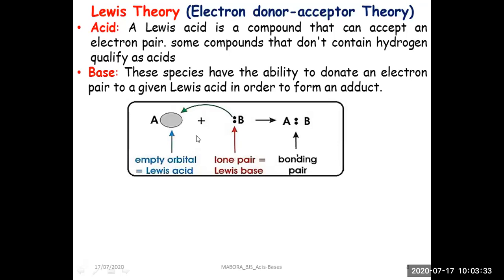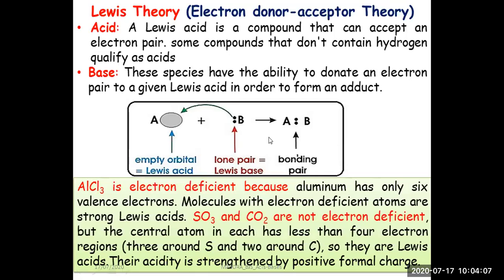according to this theory. So if I want to explain this concept, I know that a Lewis acid will be an electron deficient species, will have some empty orbital where electrons can be accepted, and your base will have extra electrons. It is electron rich, and will donate its electrons to the acid and produce a coordinate bond or a dative bond between acid and base. So a bonding pair will now be shared between A and B, that is, acid and base.